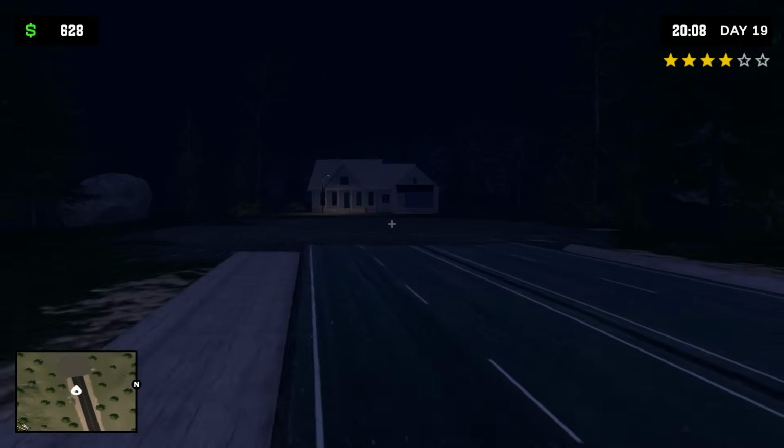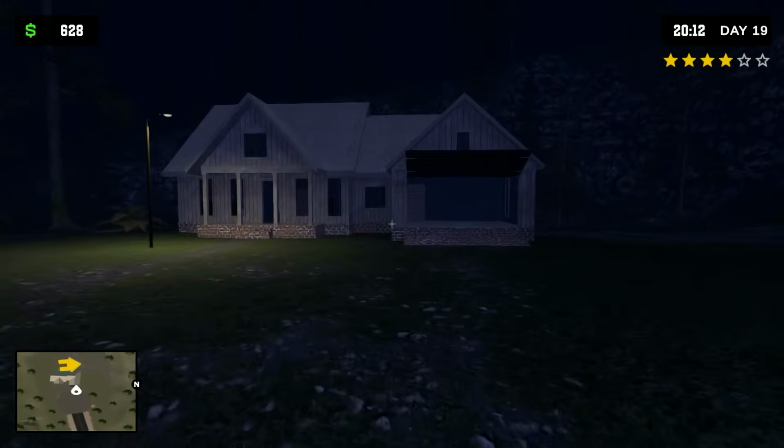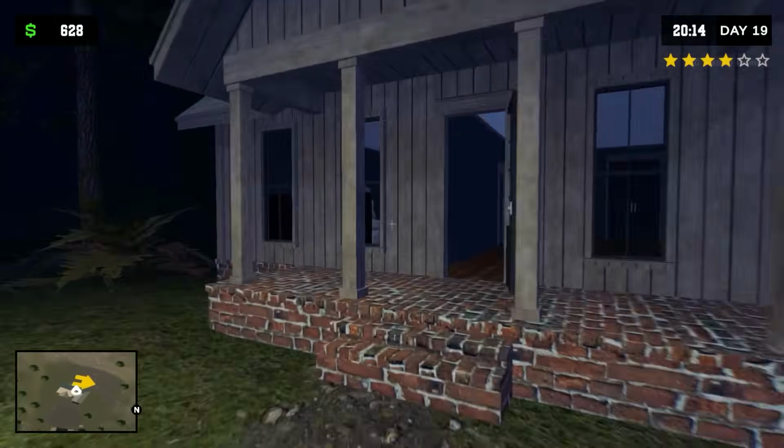It was a quick short day. It was a busy one. Back home. We can upgrade the home as well, somewhere around $30,000 for that.